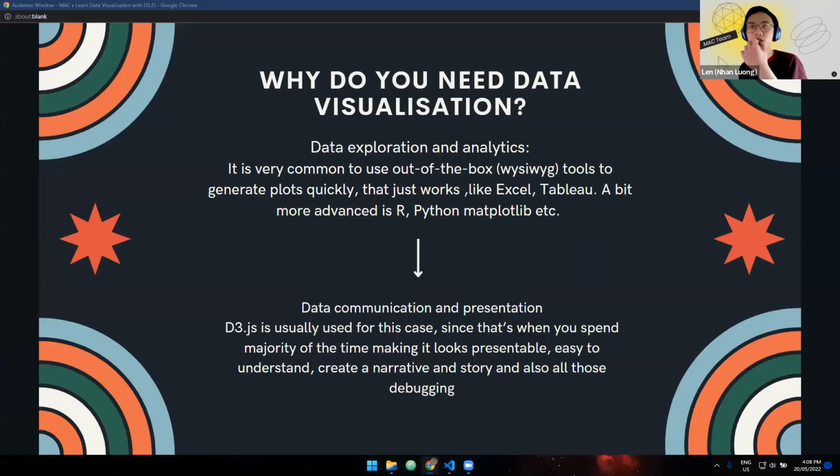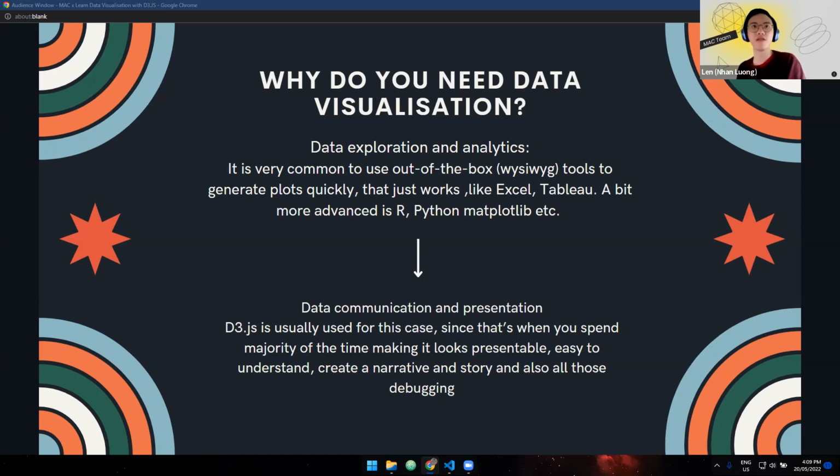So why do you need data visualization? I'm guessing most of us here are doing anything related to tech, or at least related to coding. Personally, I would define two main use cases for data viz. The first use case is data exploration and doing data analytics.